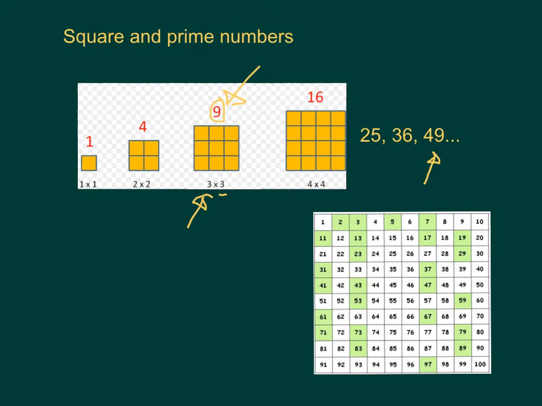Whereas prime numbers are numbers with only 2 factors, the number 1 and the number itself. For example, 31. There's no other way of multiplying to get 31 using whole numbers. Whereas, for example, 51, well, 51 isn't a prime number, because actually 51 divided by 3 gives 17. And that, of course, means that 17 times 3 is 51. Notice that there's only one even prime number, 2, because every other even number has 2 as one of its factors.